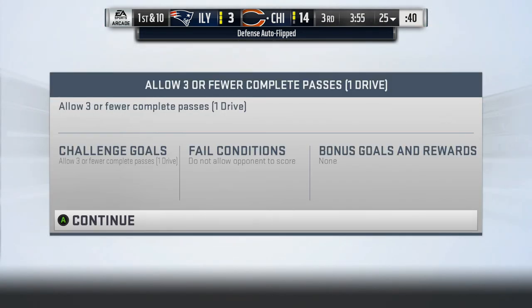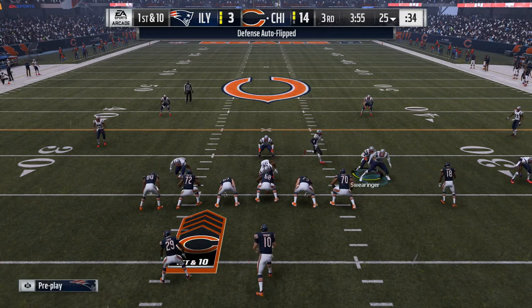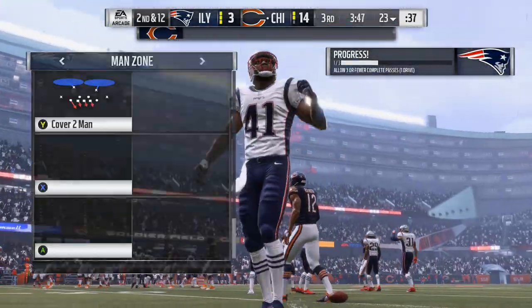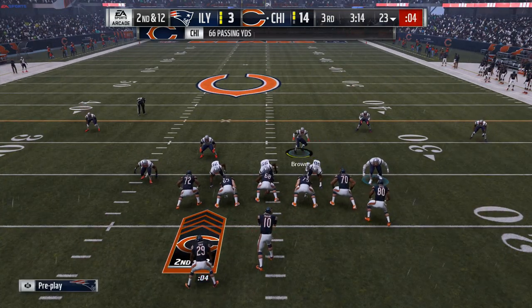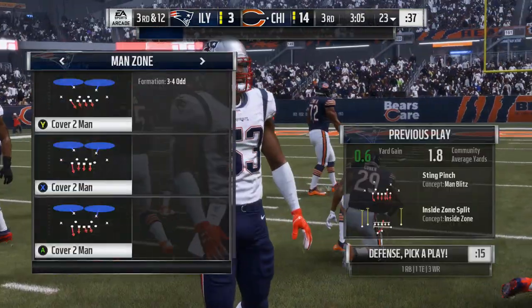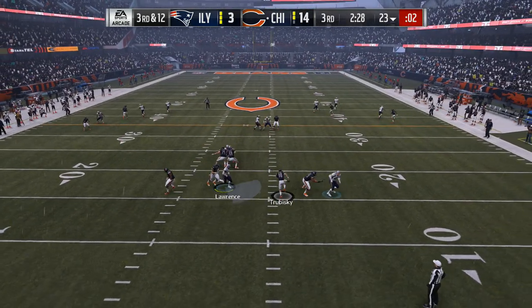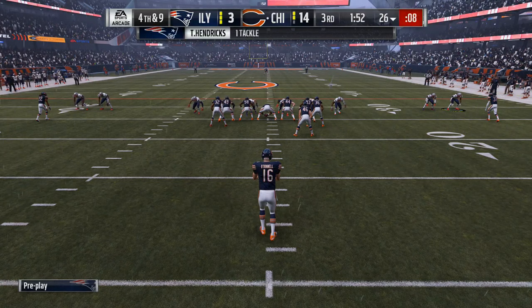What is my challenge here? Allow 3 or fewer passes. Alright, that worked. One pass, but that's fine. You just can't let him complete 3, so that's not really a big deal. I do, in fact, have to get home. Oh, they ran it, so all I have to do is get the stop here. I'll just play deep, back off. As long as they don't get the first down, I'll bring McCourty in. Oh, good, they actually stay. Sack him, there we go. And that should complete that solo challenge, because now they gotta punt it. Victory will be achieved.